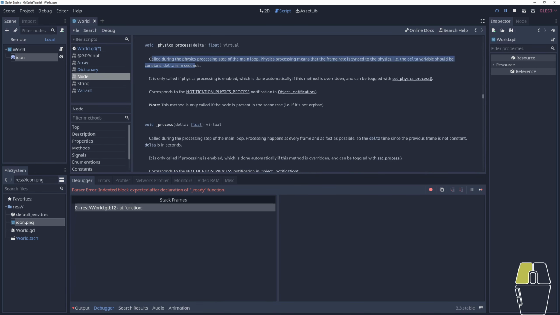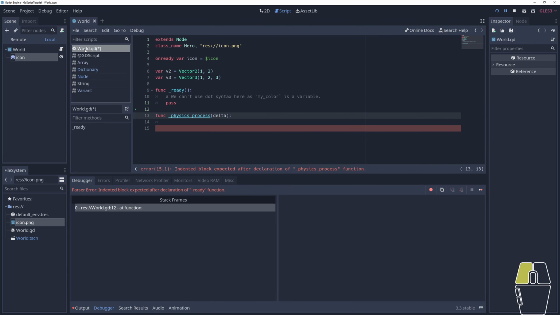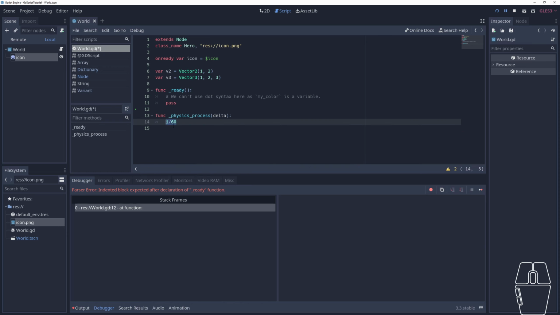It's called about 60 times per second, if you have defined 60 frames per second for your game. The delta is the time that elapsed since the last call. In some cases, your computer can stutter and the delta can be different, but usually it should be 1/60th of a second.